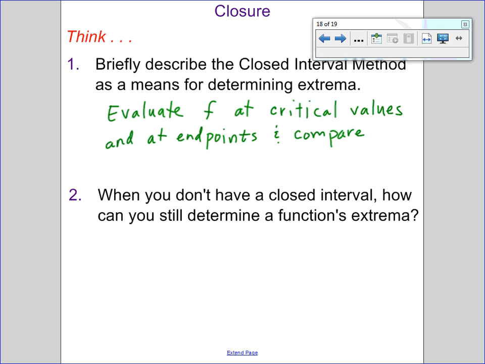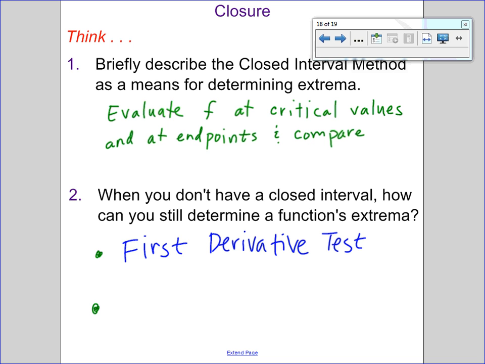Riley? The first derivative test. Yeah, we can utilize the first derivative test, which is an f prime number line and sign test to determine the increasing versus decreasing behavior of my original function f. Or now, this just in, what's our other one, right? What else could we do?